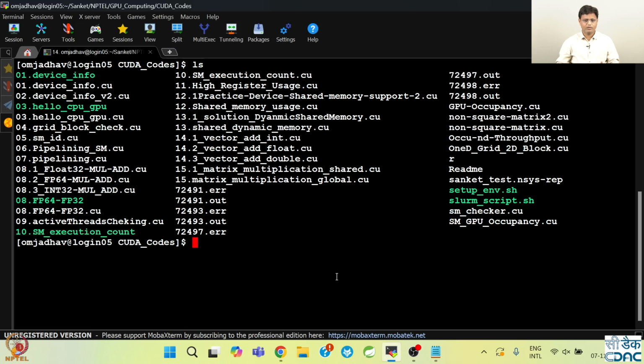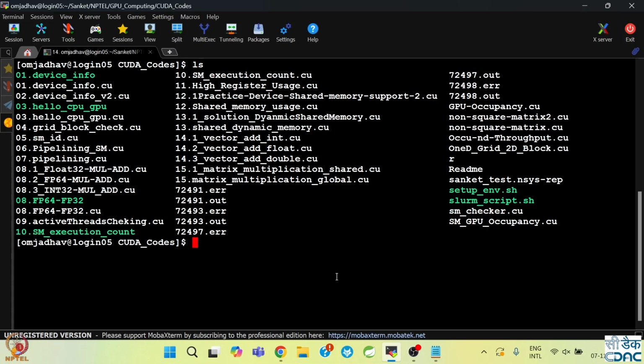In this CUDA course, we have developed some understanding about the architecture and the CUDA programming model. We have understood that not only CUDA, but there are other programming models also available to program the underlying GPU. We have understood concepts like memory layout and the impact of thread divergence on performance, and for each concept we have developed some programs. These programs are available, so learners can use them to develop more understanding about the GPU.